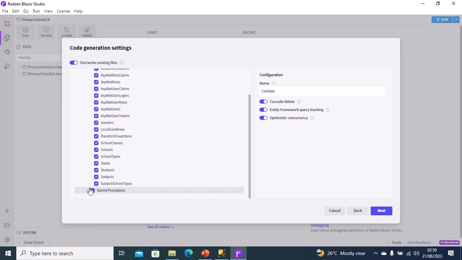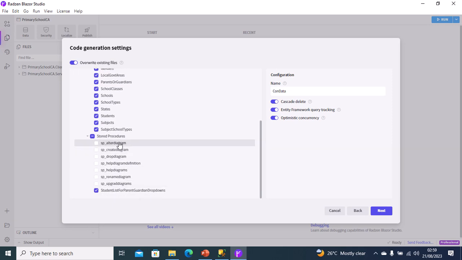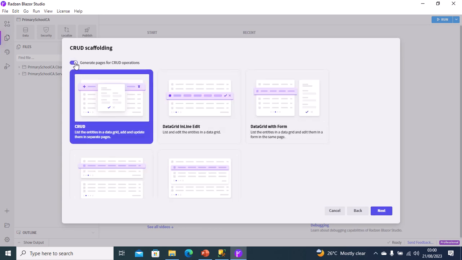For the stored procedures, I don't want these diagram stored procedures to be imported into the application. They are system stored procedures that were added when I created the database diagram. I don't need them at all. So I click Next, and I will say generate pages for CRUD operations.